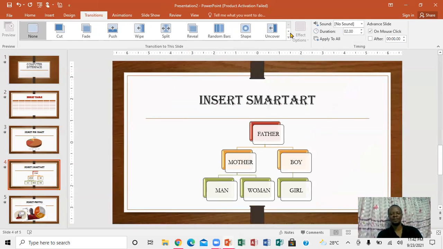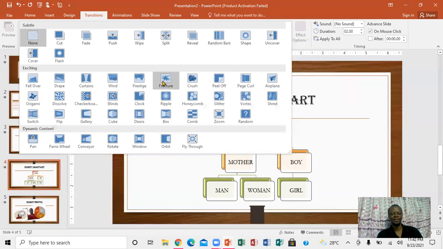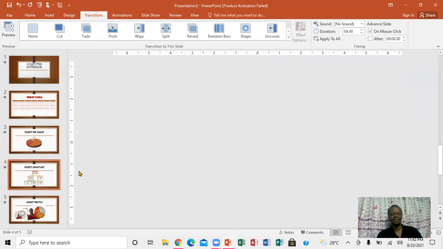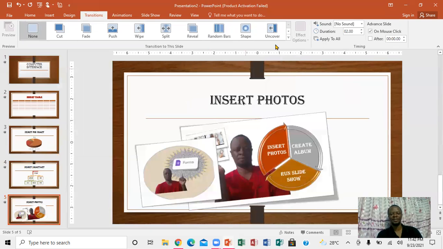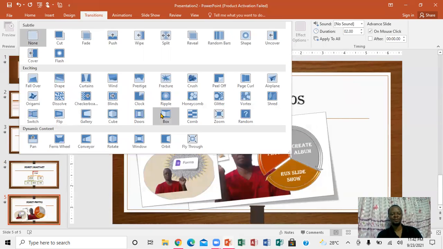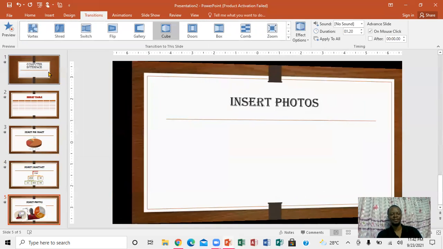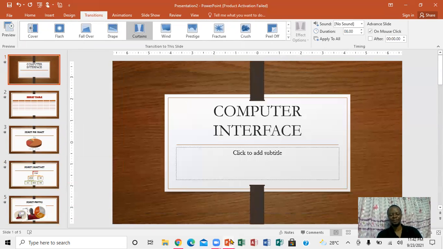For this one, we're going to try a different one. So we can come right here and we can choose any one that we really want here. Understand? So we can choose any one that we want right here. Alright. So we want to look back at the instruction now.